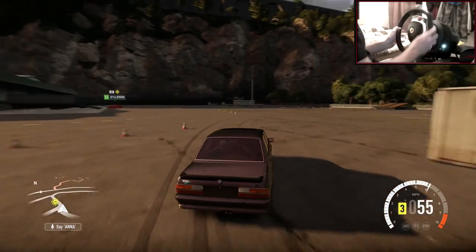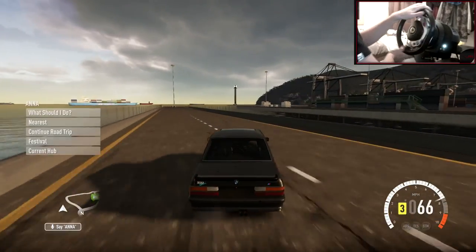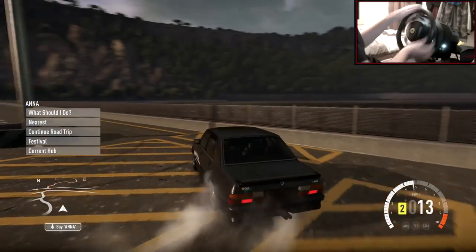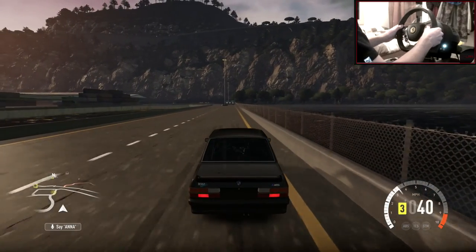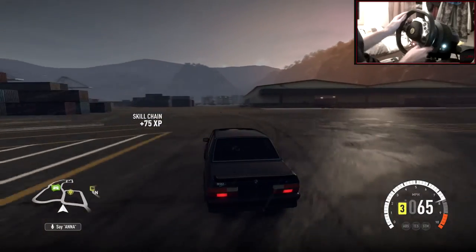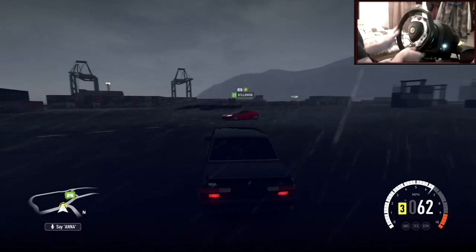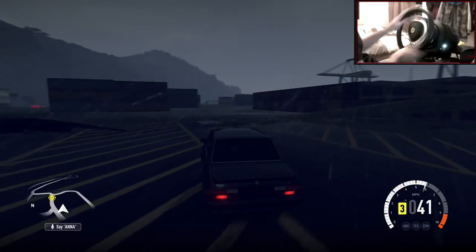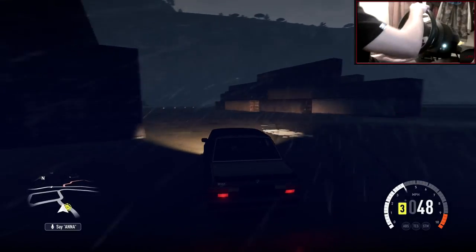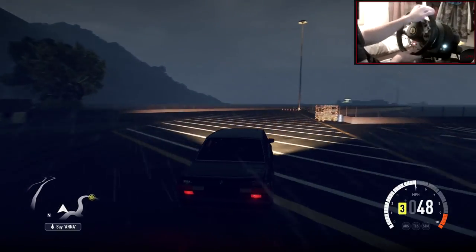I really like this line on Forza Horizon 2 — this is probably my favourite line on the game. It's just so smooth and you can get good tandems round it as well. This car's feeling pretty sick to be fair. We've got the rain coming — we always have to have rain in these episodes, it's religious right now. We'll see how this performs in the rain as well — it's gonna be a little bit more slippery, a little bit less grip. Okay, lights on please — I couldn't see because my lights weren't on, so I hit the barrier. Get close to the wall — oh my god, I hit the wall. But yeah, this car's feeling absolutely amazing.